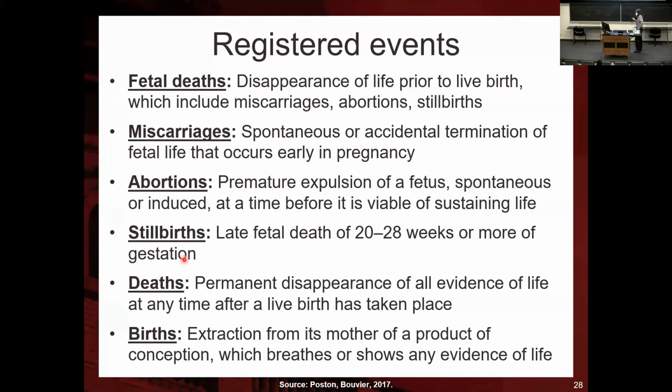Death, the permanent disappearance of all evidence of life at any time after live birth has taken place. So that's after someone is born, right? But here I just wanted to emphasize this difference between abortion and stillbirth. If someone has a C-section at the time they're supposed to, and the baby is born, comes out dead, that is not an abortion. That is a stillbirth. Birth, extraction from its mother of a product of conception which breathes or shows any evidence of life, right?